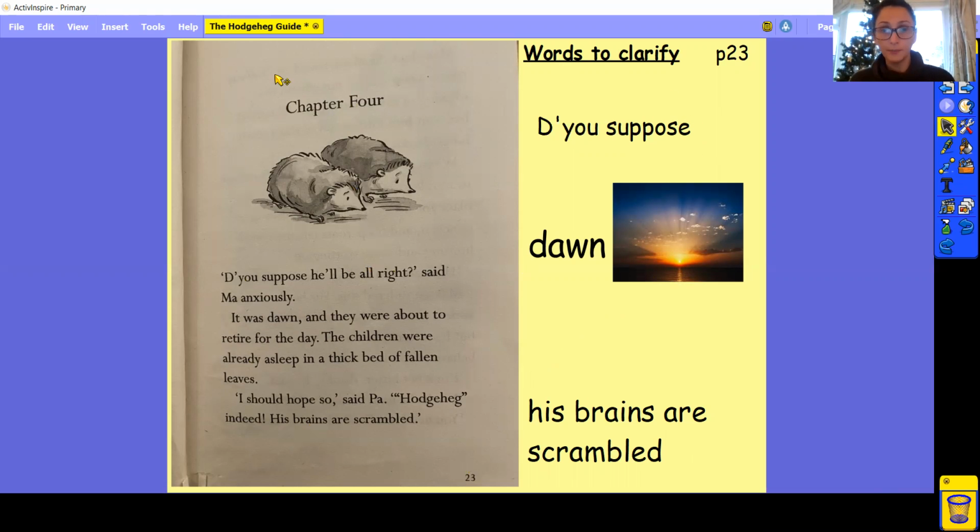So what I would like you to do, you're going to pause me and then you're going to read this section, okay? Off you go. Okay, so remember, you are reading this because this is our reading lesson. And then when we do this tomorrow, I will read through the section ready for the questions that we're going to be doing.